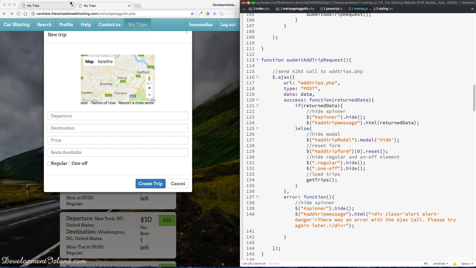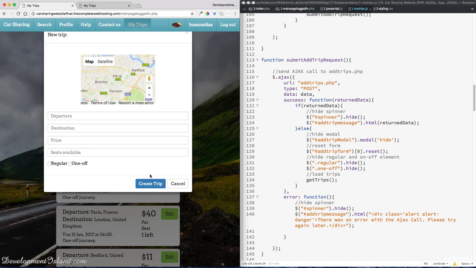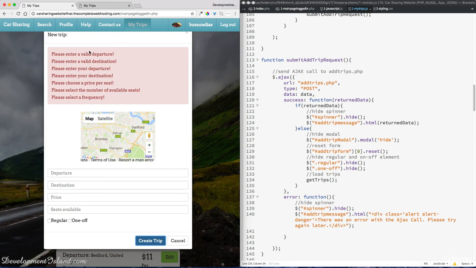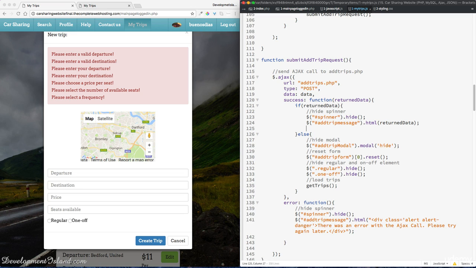Now we need to have some animation for the message. Okay, so we're going to use the slide down method again. So once we set the HTML contents of the message, we will use the slide down method.